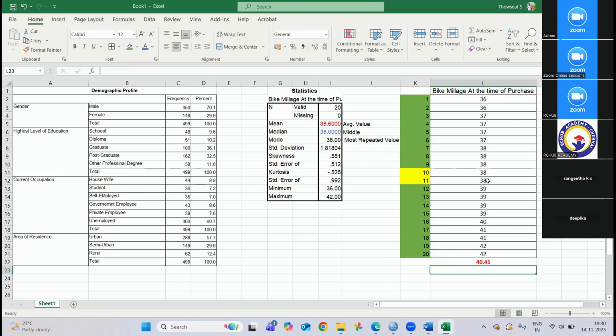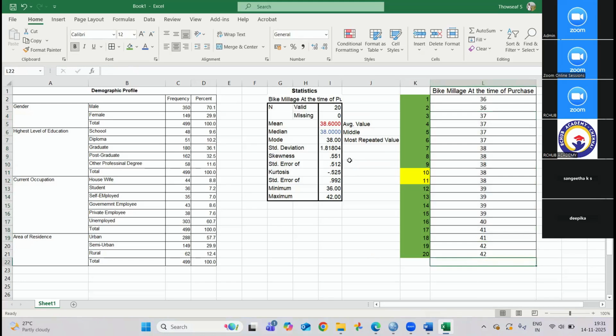So from the middle value, it is getting this much deviation. Similarly, if I put minus here, it is 36.79. So you see 90% of the values are covered here. Only two values fall outside, and that is what we say in the bell curve. Most of the values are concentrated here only. So that is what standard deviation is: how far the value is getting deviated from the central value.